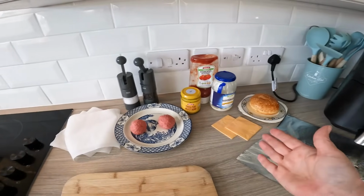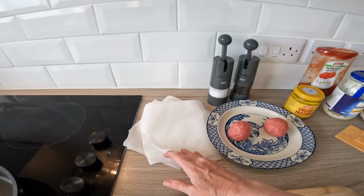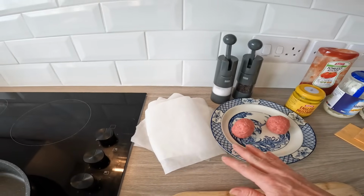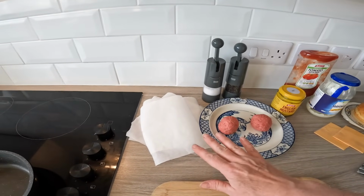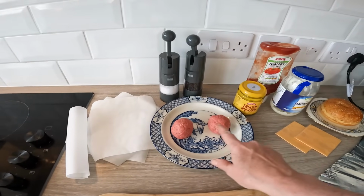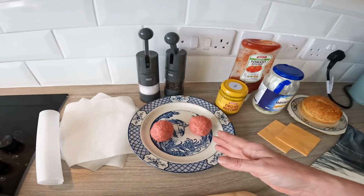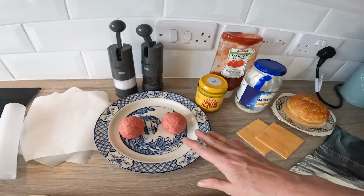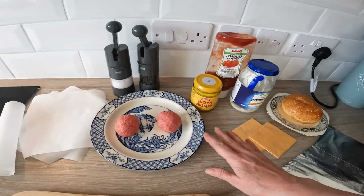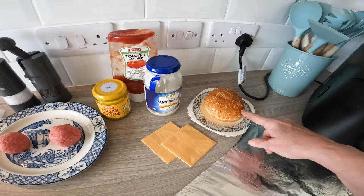So this is all the things that I will need. A chopping board. I've got four parchment squares cut up. They will become self-explanatory in a minute. This is 125 grams of mince cut into two and rolled into a ball. Nothing's added to it so far. Two American sliced cheeses, one brioche bun.